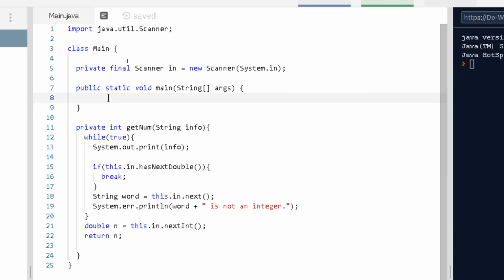So in order to test this, since we're using a non-static method, we need to call it in main. Our class here is called Main because that's what our online IDE calls our class by default. So we're going to create a new object for Main, and we'll just call it obj equals new Main.